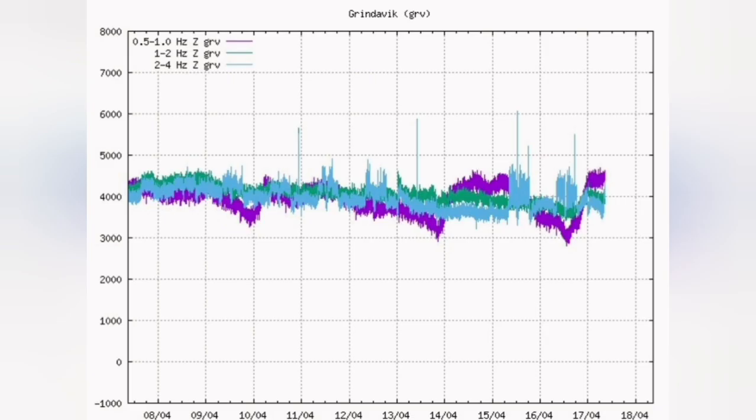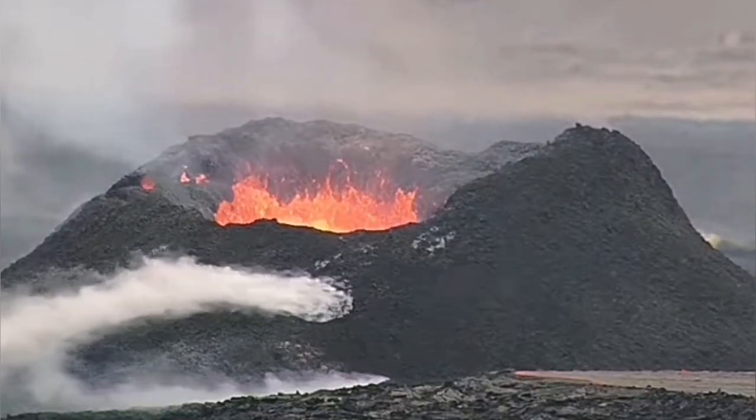We are also seeing this in the tectonic tremors and the magmatic tremors. A few days ago, magmatic tremors rose above the tectonic tremors, and the tectonic tremors followed. We had two of those episodes, and now again we have another rise in the magmatic tremors. This is in a way showing the magma coming in, opening the gap, opening the rift, and creating volcanism.